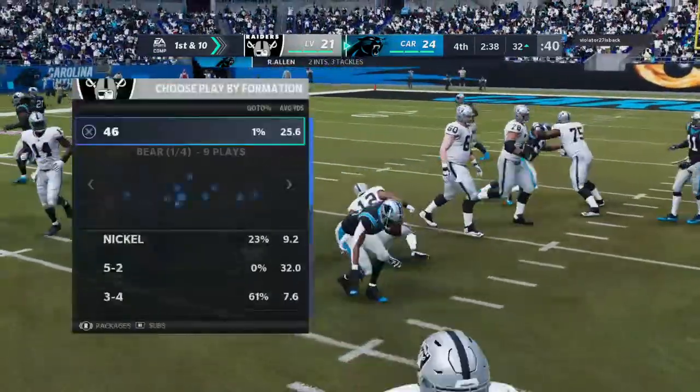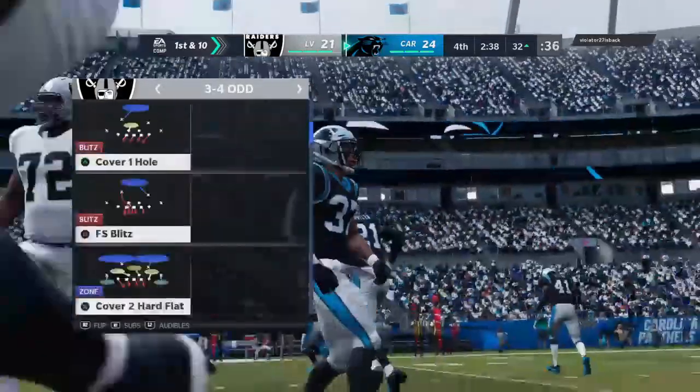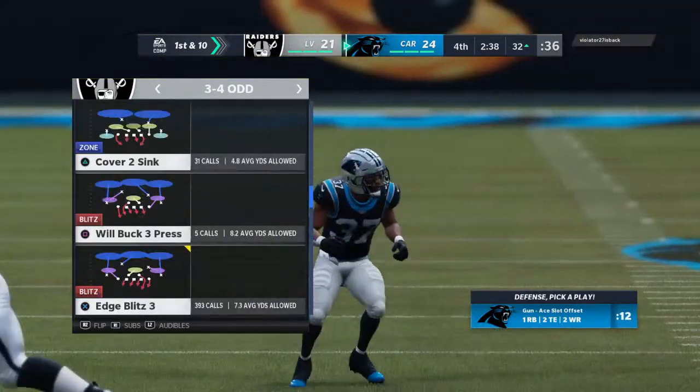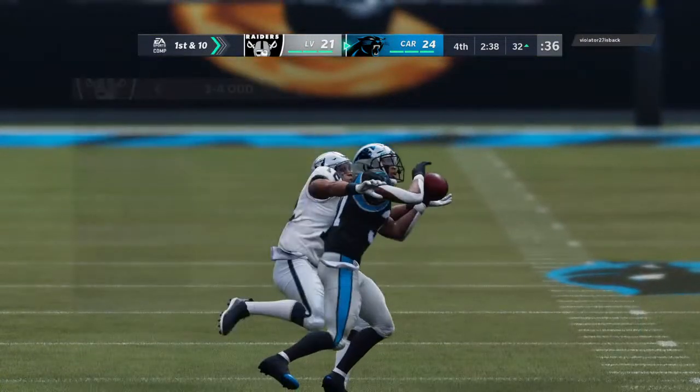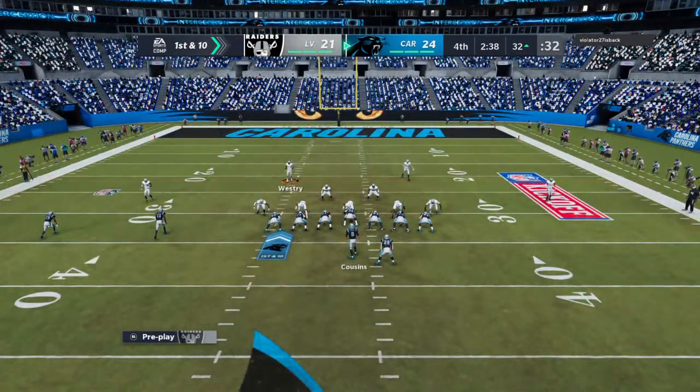Ricardo Allen with a pick. And they're going to set up shop at the 32-yard line. So that's back-to-back drives where they've thrown an interception. Ordinarily, we look at the offense and say, what's going on with your scheme? Maybe we should look at the defense and just give them a whole lot of credit. They've got them frustrated right now.